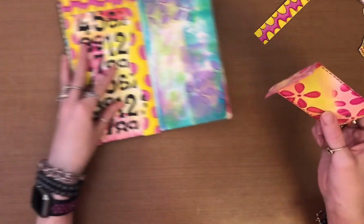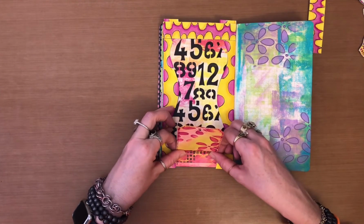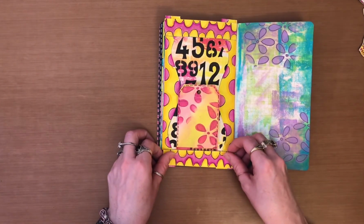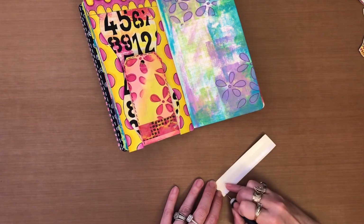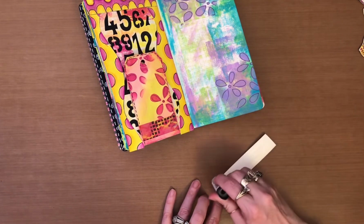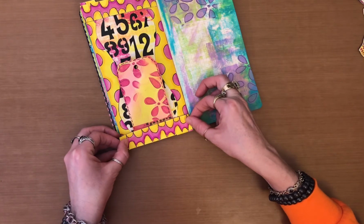Bring your book over, and this is gonna go right in the middle here, but I'm not gonna have it go all the way down to the bottom. I'm just gonna come up a little bit like this, and then this will go over here. So let's put this on our bottom border, because that will help hold it down, especially when it's being pulled open and closed a lot. Put this all the way down to the bottom here.